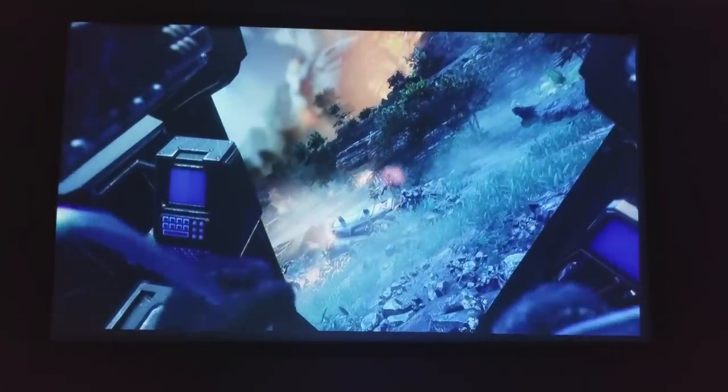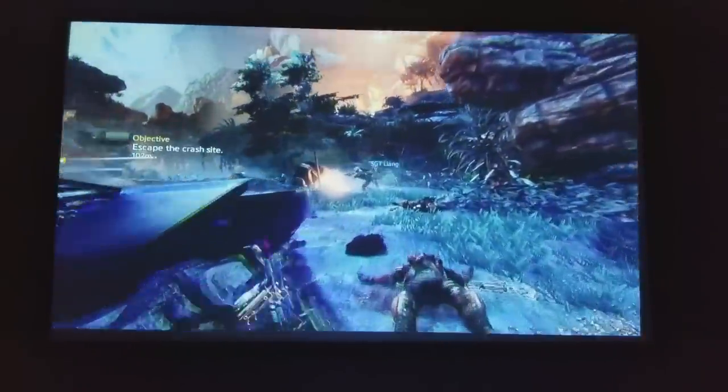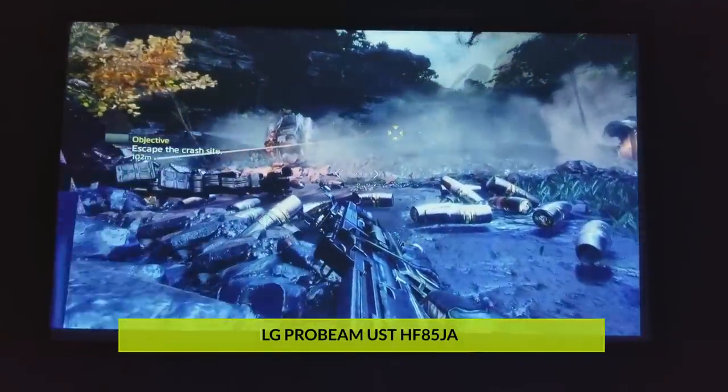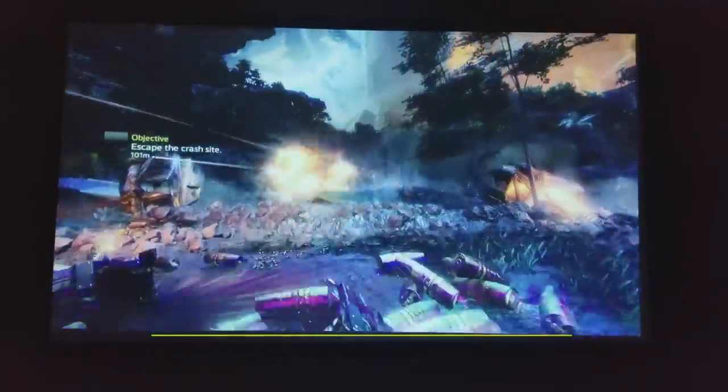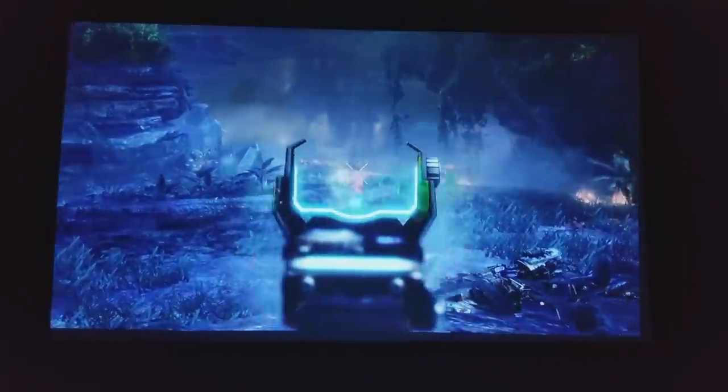It's going to look a bit sharper once I click this light off — right now. This is Titanfall 2; I'm playing a PS4 game on it to show you there is no lag. I'm able to play this very smoothly with no delay, no latency from controller button press to projector response. I think this is great for gaming and great for home cinemas, depending on how large a setup you plan on having.